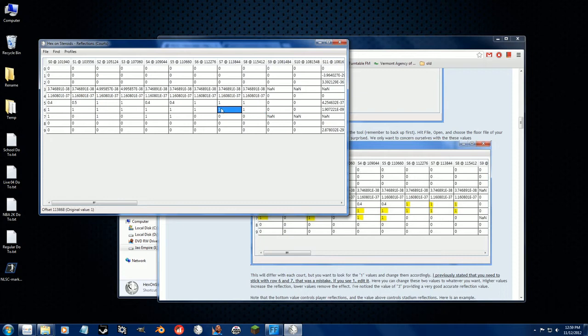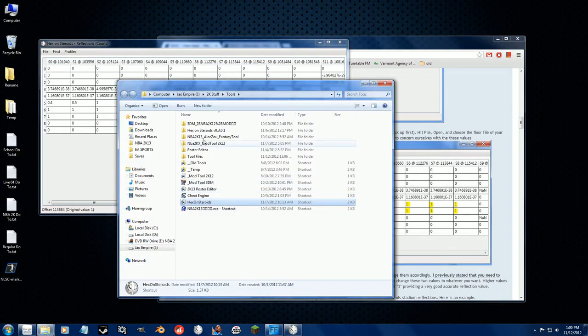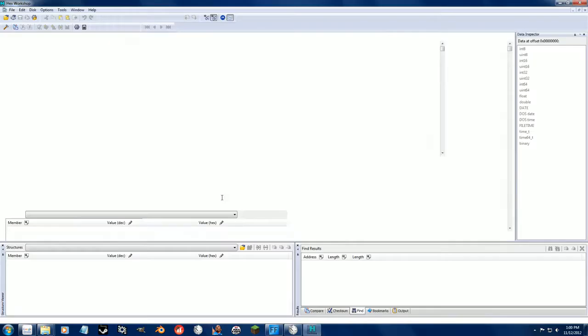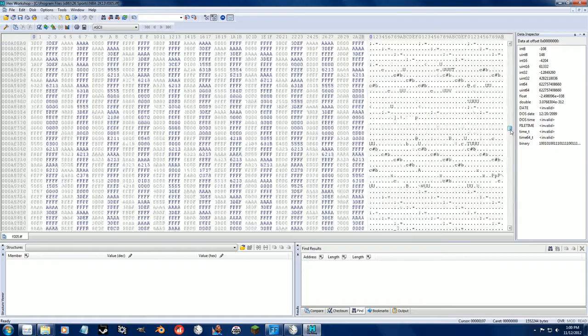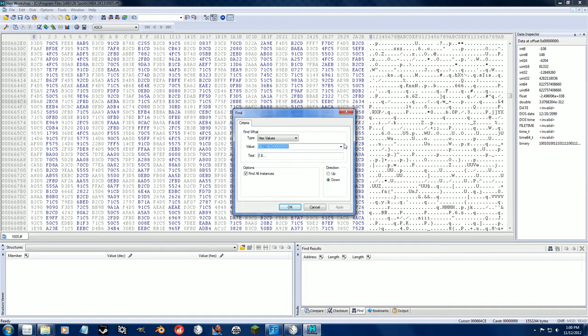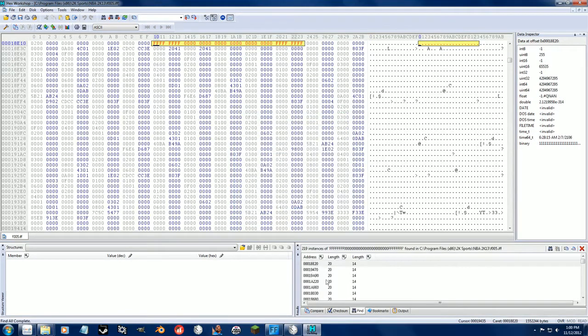So this tool is awesome because you just type in 3, 10, whatever you want to type in. And when you hit save, that's saved. It's that easy and it makes it so much easier. Because the alternative, if you remember from the tutorial I did last year, if you go into the hex editing, this is what you edit, this is what you try to search through to find these values. And it is just a pain in the ass, to put it lightly. So I'd go here, and then here are my values right here. And you'd have to look over here at the float value and try to figure that out.